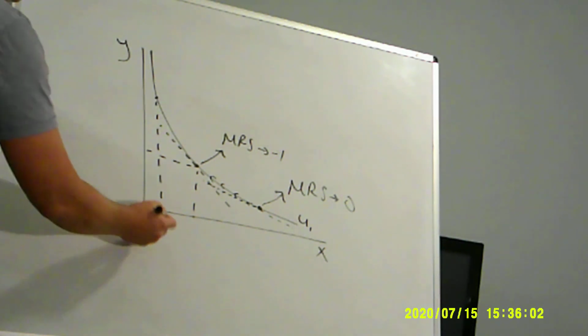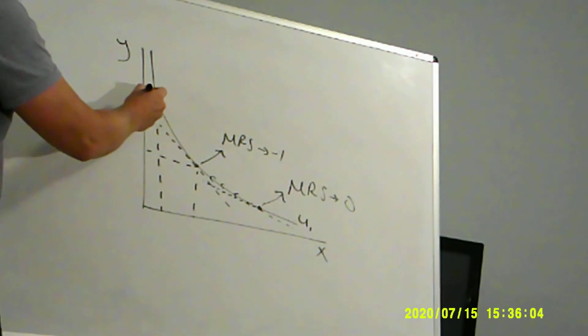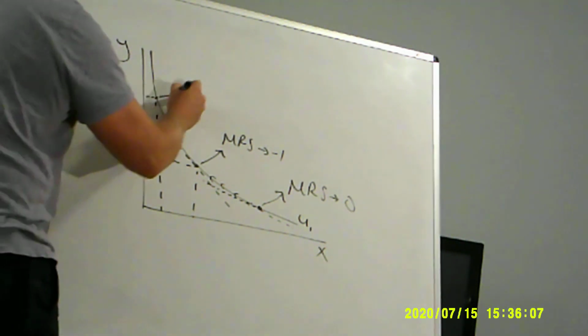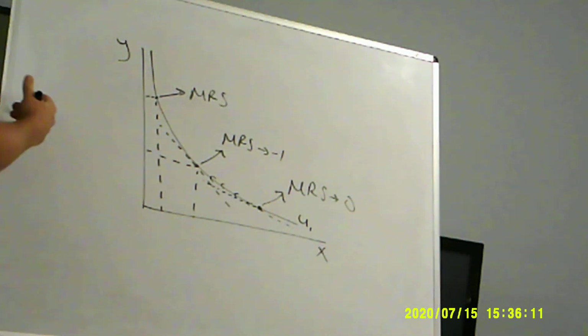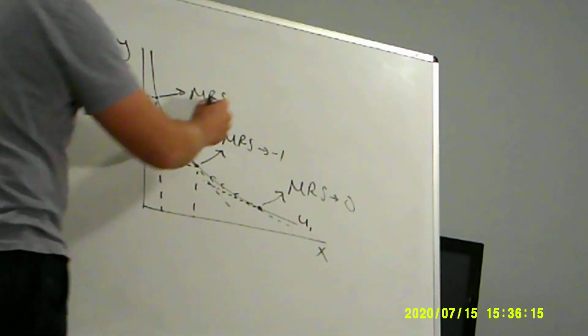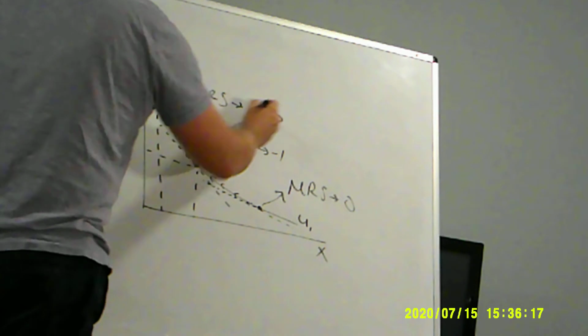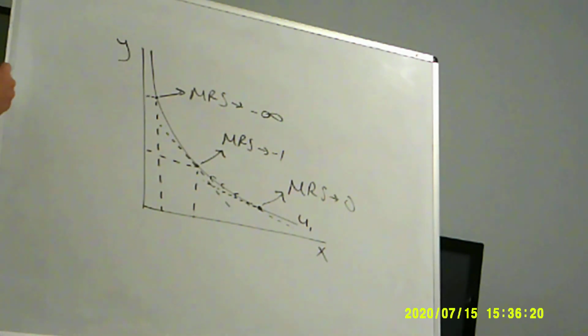which is highly scarce at this third point, it's going to be really expensive to compensate the consumer for their loss because they're having to give up a scarce good that has really, really high marginal utility value, and the marginal rate of substitution is going to be closer to negative infinity there.